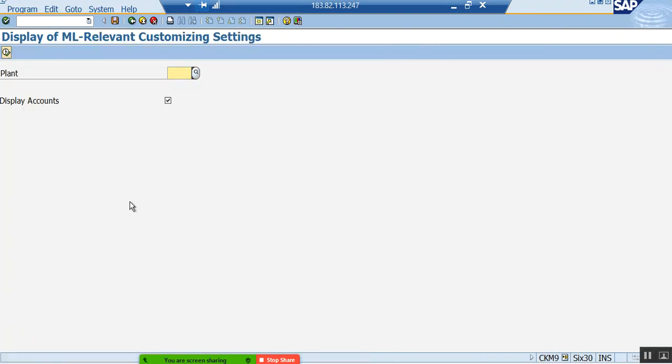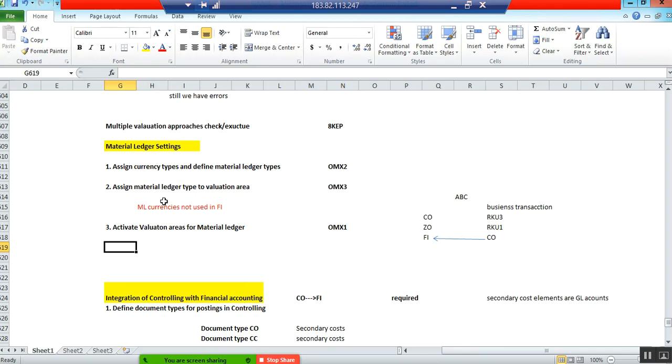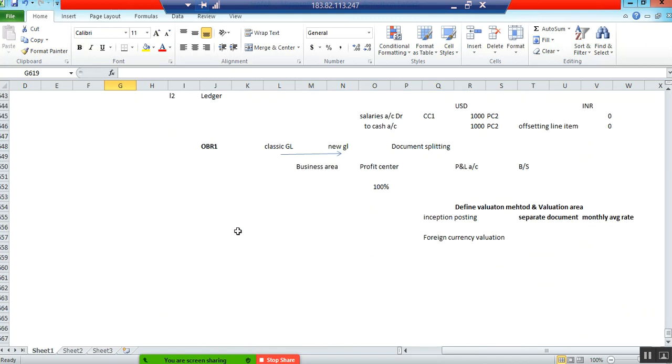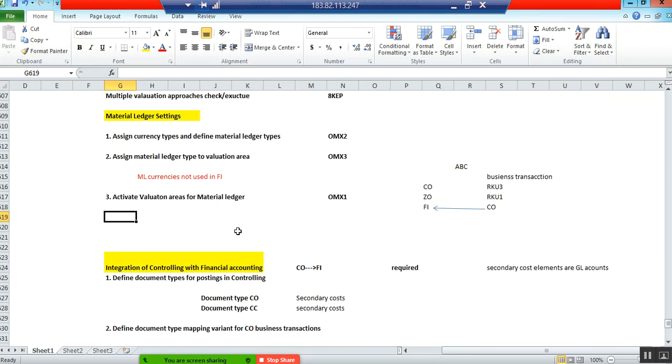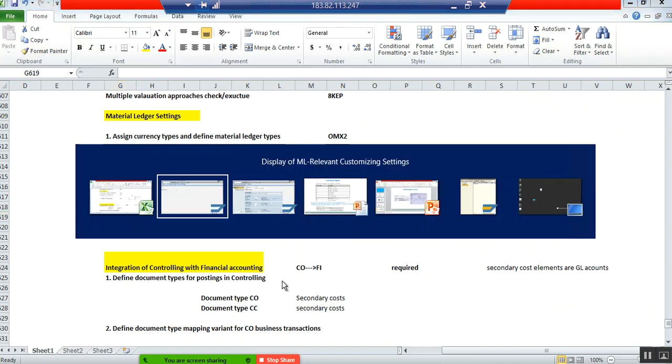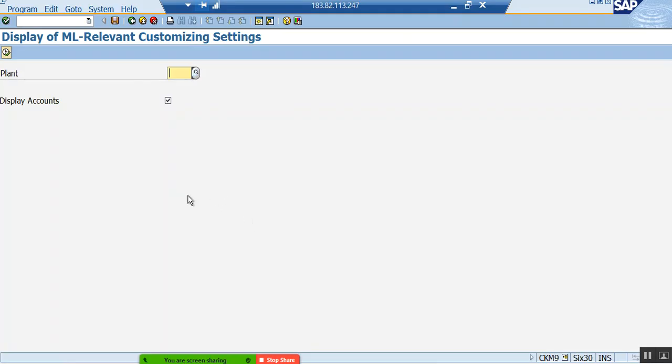Like we did with 8K for the currency and valuation profile for activation: is any setting missing? How can I identify that? I showed you yesterday, right? We ran the 8K T code and checked it. In the same way, at the material ledger component level, I want to check whether my config settings are all in sync and in compliance, all done, or something is missing.